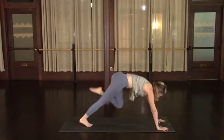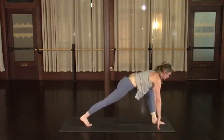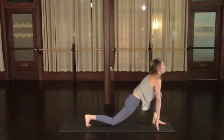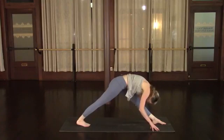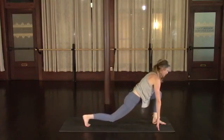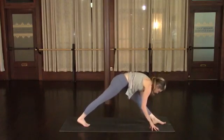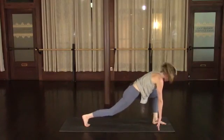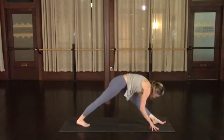So go ahead and get that foot right between the hands and you're going to stay. Hands are on the ground or hands are on blocks, right? Back knee bends, lift the heart, breathe in, look up. Exhale, lift the hips, straighten the legs, head to shin. Bend the knees, both knees, front knee, back knee, lift the heart. Exhale, lift the hips. Just one more time, bend the knees, pick it up, and lift the hips. Stay at the top.